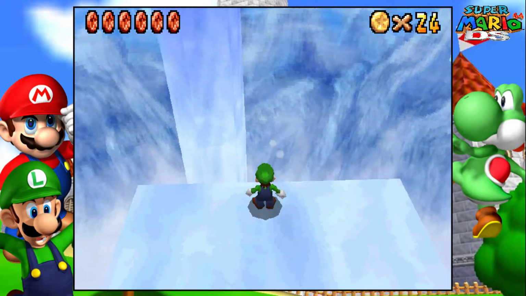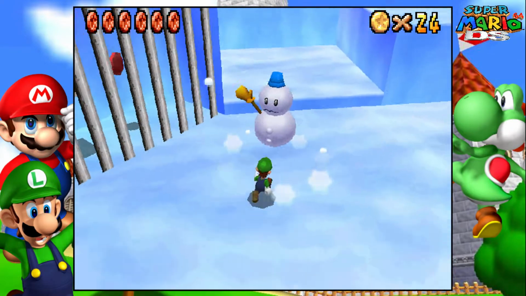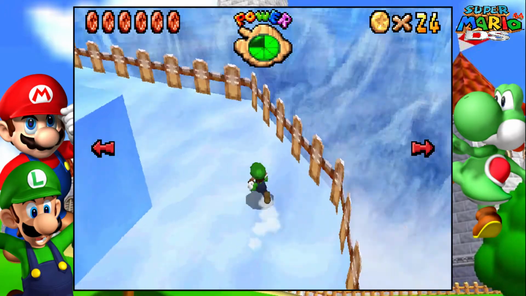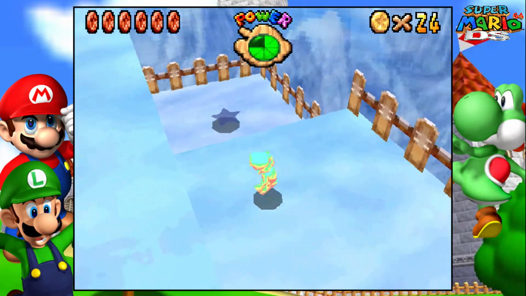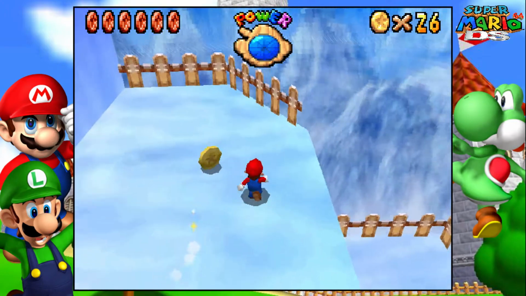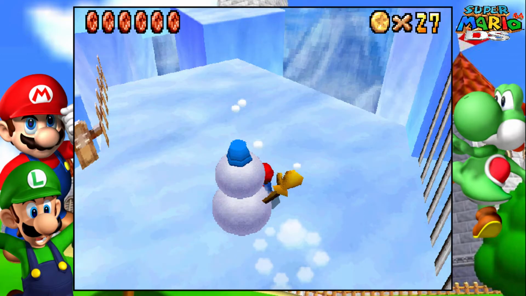Because I don't know if it's in this game, but I know in some games, like in the Galaxy games and 3D World, Luigi slides across the ground easier than the other characters. I don't remember if that's here as well. It wouldn't surprise me if it is. But anyway, we have Mario in tow right now, and we do need him for something.